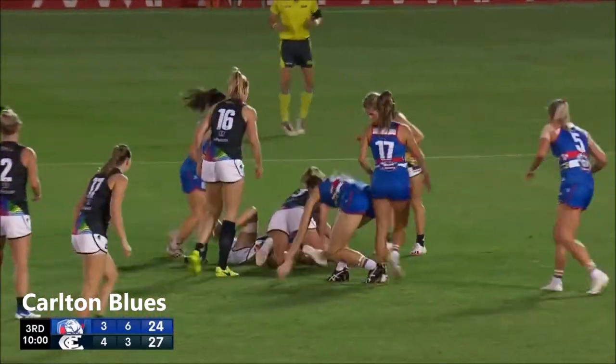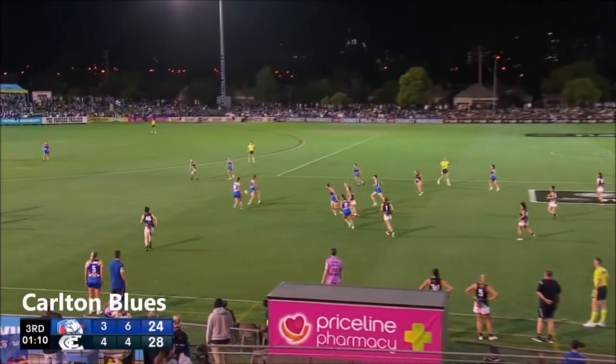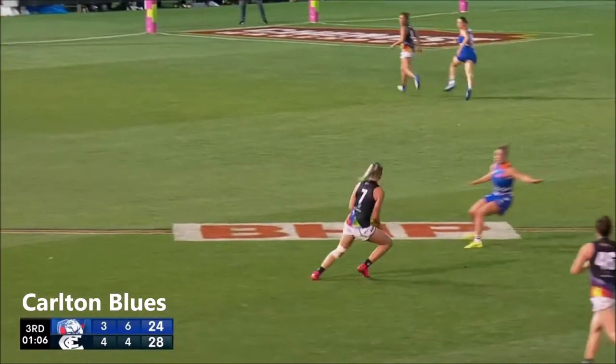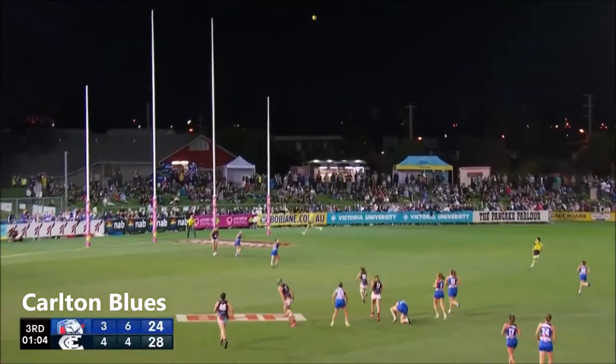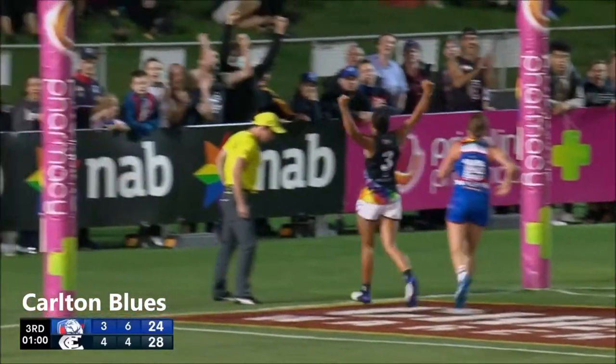Numbers arrive from both teams. Umpire lets it go in the hope that it's going to pop out. Presentation came from Hammonds, the kick had a bit too much on it. It might work for the Blues, because G can get it to Harris. She turns on to her right, launches it long. Vesio — it's going to clear the pack for a goal!